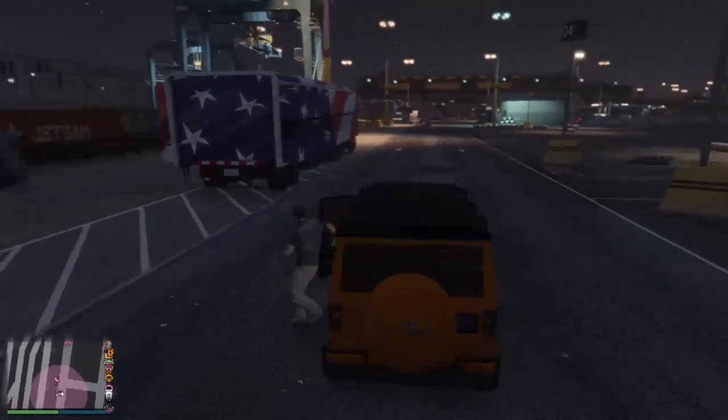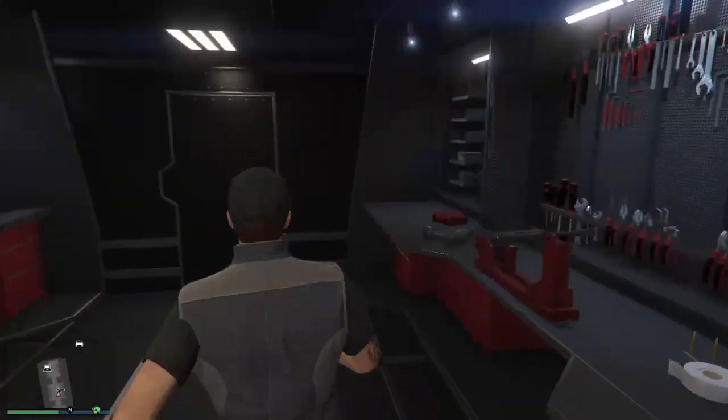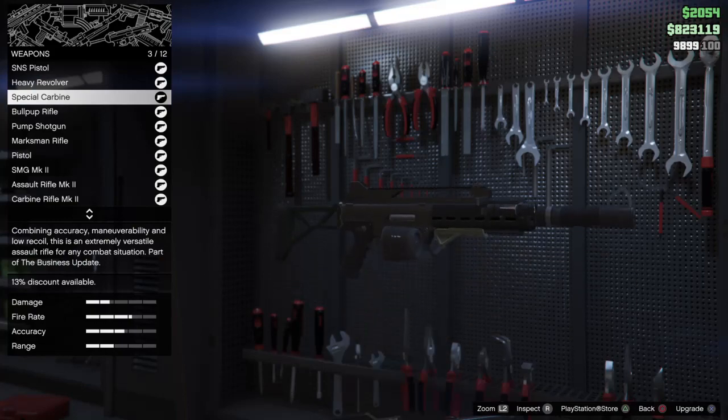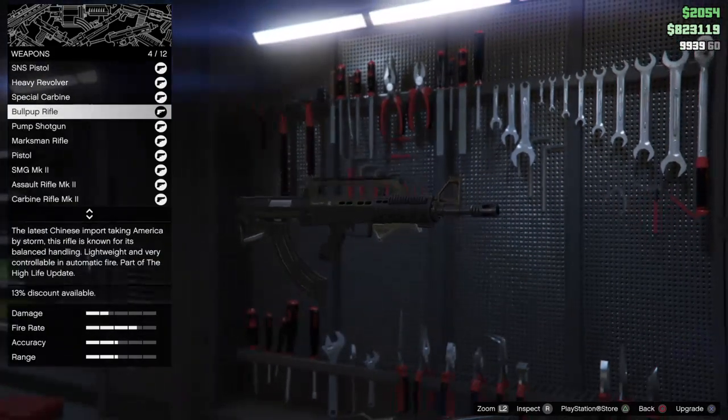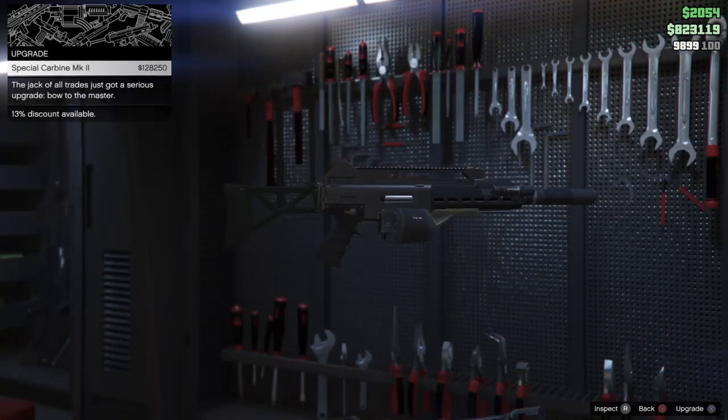Oh, the G36. Another weapon that has an upgrade version. So there you go. Oh, and the bullpup. Yeah, I'm looking at it right now.